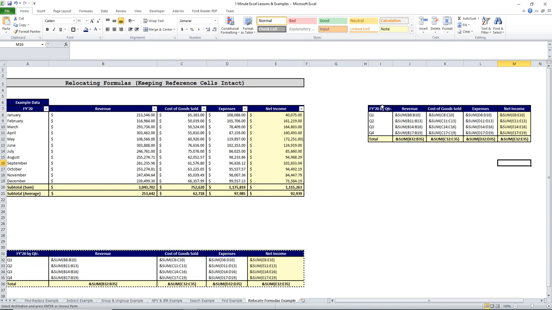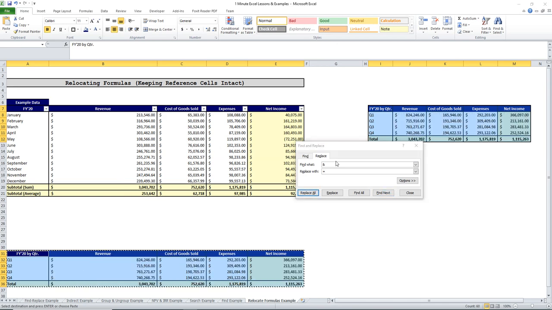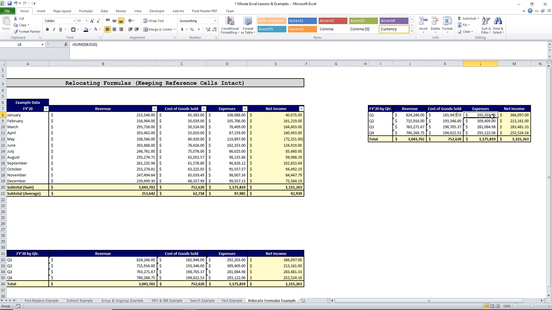And now what you can do is go in here and select both in this case. And now just invert it. So go back, Control H, find replace. Now we're going to change the ampersand to an equal sign and hit Alt A or replace all. You see now it's copied it over correctly.